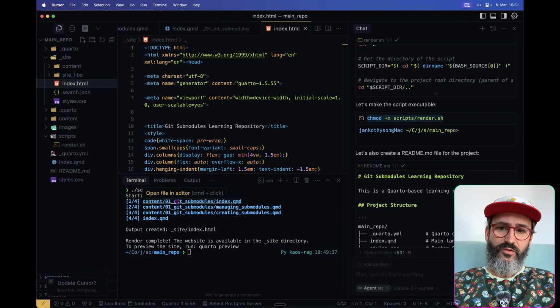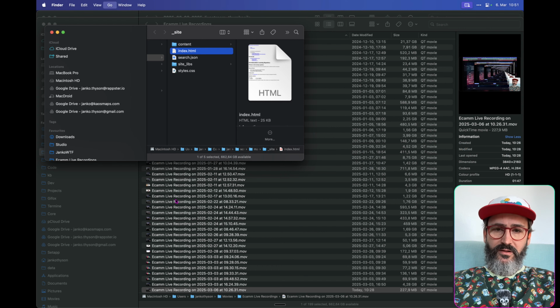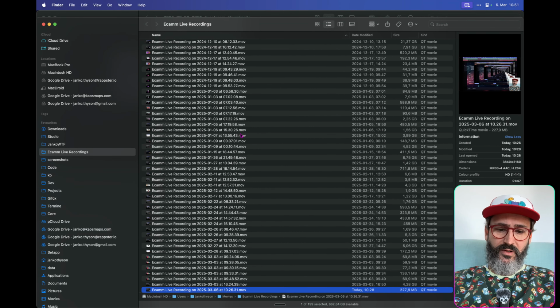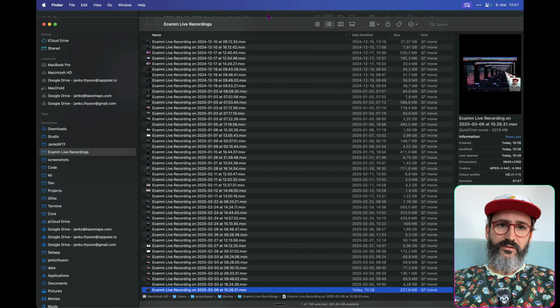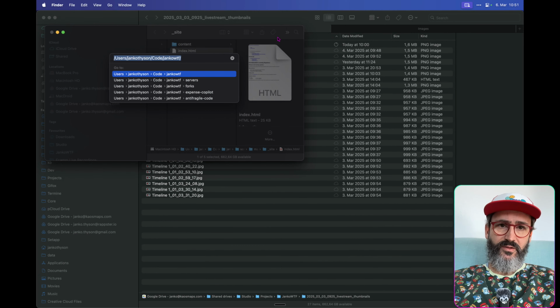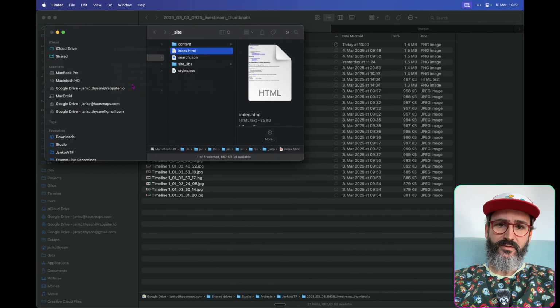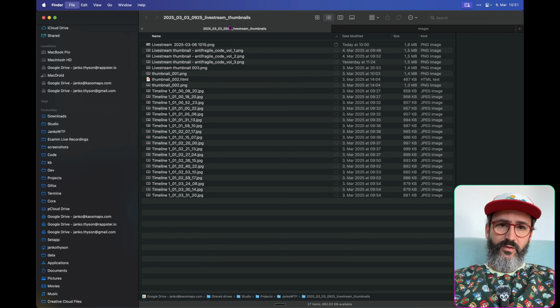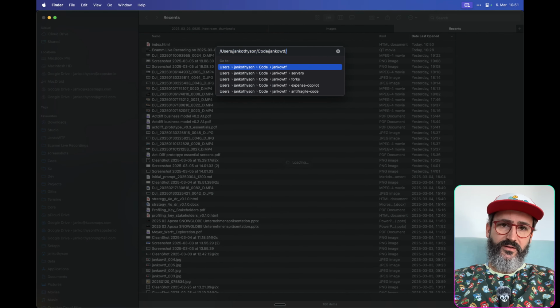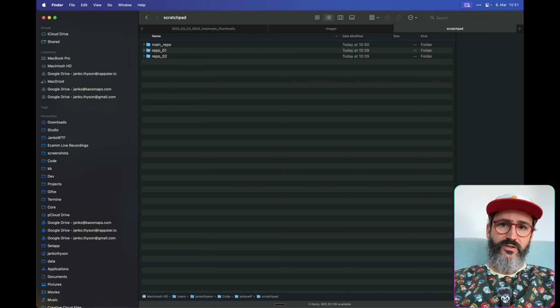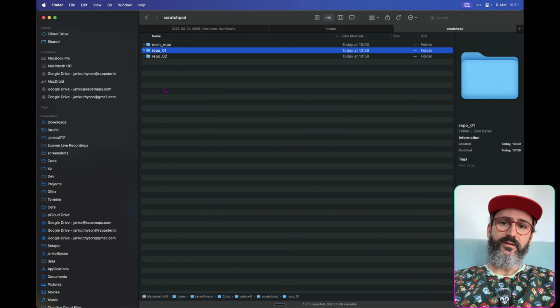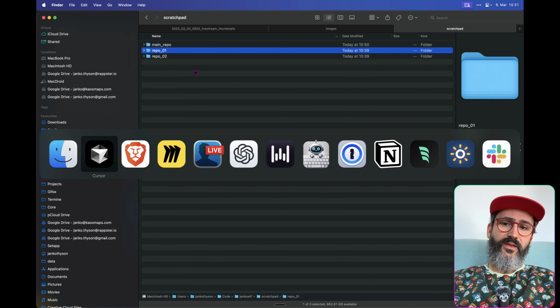Sorry for jumping around a bit. Let's close this, it was just for test purposes. I want to integrate those two other repos that I created. I basically want to integrate them through Git submodules.